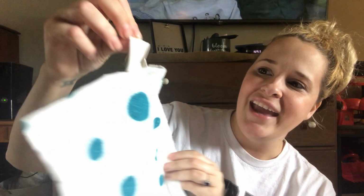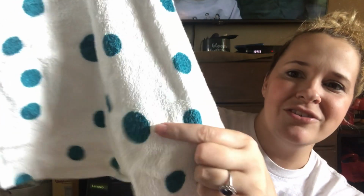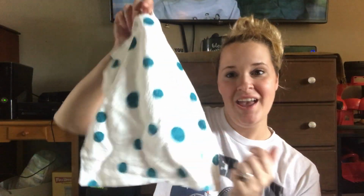And then they had these on clearance. I think these are only 99 cents each. I saw this and it hangs up. It's not a hand tool, but a little washcloth, I guess. Little dark turquoise polka dots on here, 99 cents.